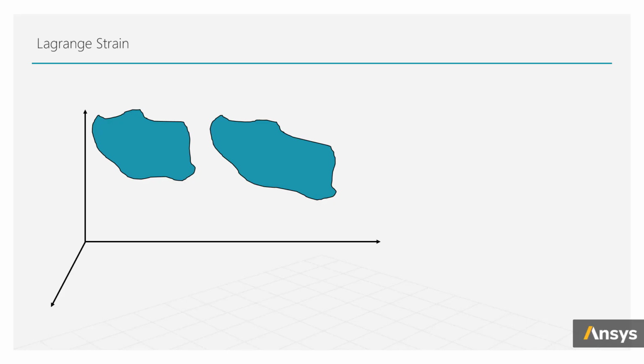Now, coming back to the discussion on large strain. Let's start by looking at a measure of strain called the Lagrange strain. There are other measures of strain that are commonly used, but we'll focus on just the Lagrange strain for now. The Lagrange strain is defined by this relation. While this advanced math may seem a little intimidating, it is enough to know that the physical significance of this term is that it quantifies the change in length of a unit material.